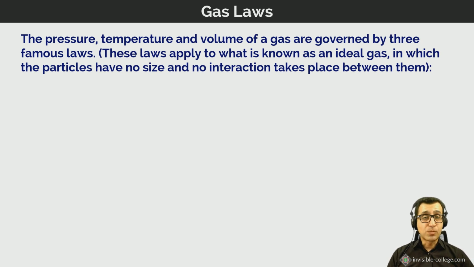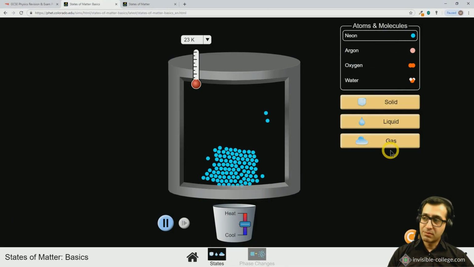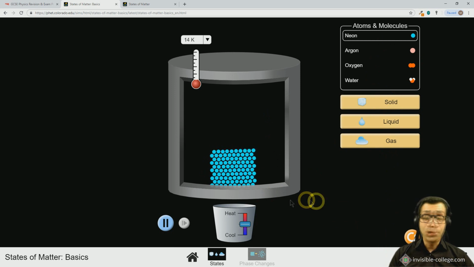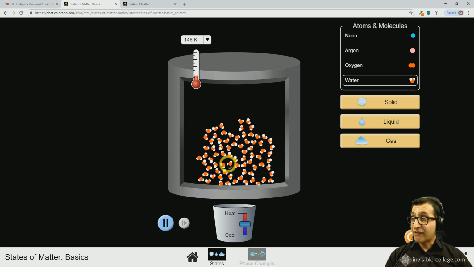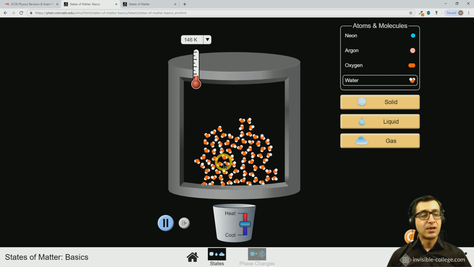Now, the kinetic theory assumes that particles in a solid or in a liquid or in a gas, let's go back to the simulation here, the kinetic theory of matter, which in many GCSE specifications is referred to as the particle model of matter, assumes that these are point masses. In other words, they occupy no physical dimensions. It also assumes that they collide elastically with each other and with the walls of their container. Obviously these are not true of real gases. Real gas molecules do have mass, and that mass does occupy a certain tiny amount of space, and the collisions are not necessarily elastic, because gas molecules, like water molecules for example, do have chemical bonds between their atoms, and those chemical bonds vibrate kind of like springs.